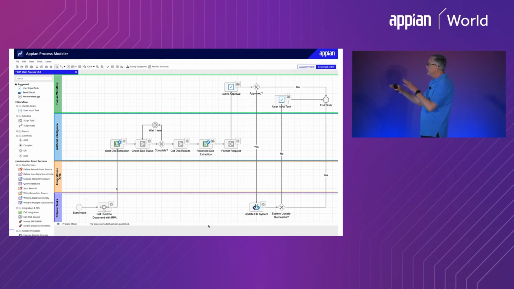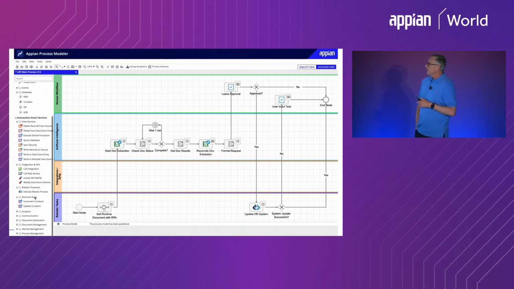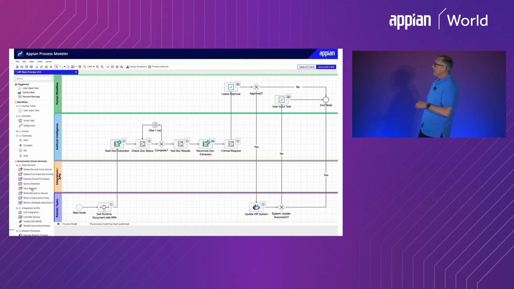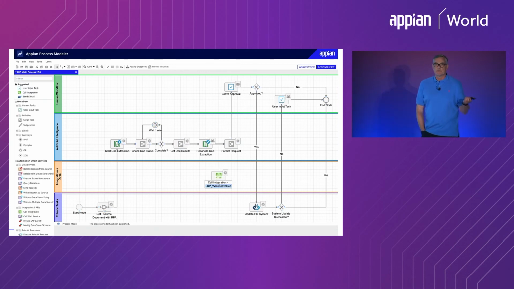So let me go ahead and go through this. Again, it's showing the different swim lanes that we have in this process. So we're doing human workflow, AI. We're going to add an API here in just a minute. And then we have our robotic tasks. Again, we've organized now based on the automation smart services, so it makes it more intuitive, integrations and APIs in one area. I'm actually going to search now for that API. I actually put API in the name. That's actually the integration. That's not the actual smart service. And then I drag the integration out on the palette. It's now a smart service, automatic.